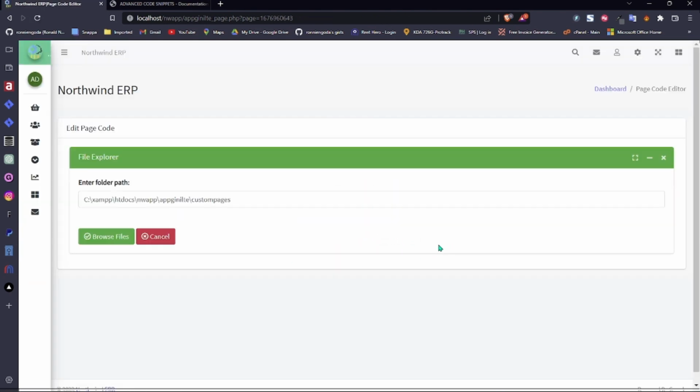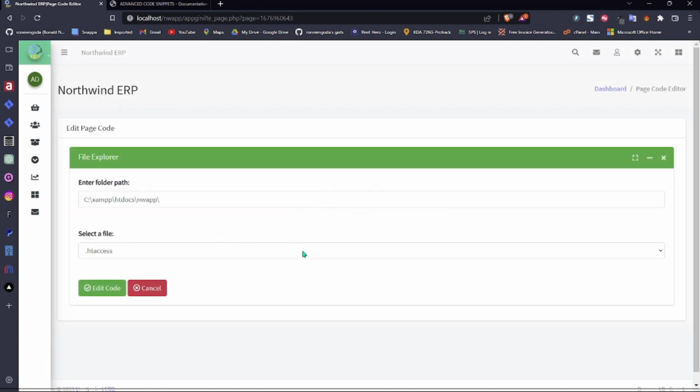So assume you have a file and you want to edit something in your application. You don't want to upload it or go to the file manager. Now you can just do it in here. The file path is provided, this is the file path, this is the folder path. By default it shows where we are at, in custom pages, because this is a custom page. You can just remove that to get to the exact location. So let's go to the application folder, then browse files.